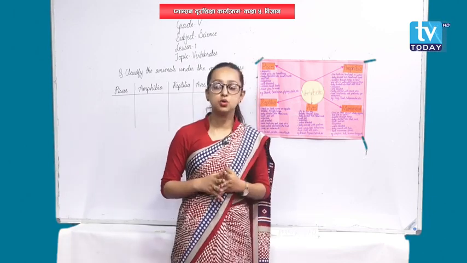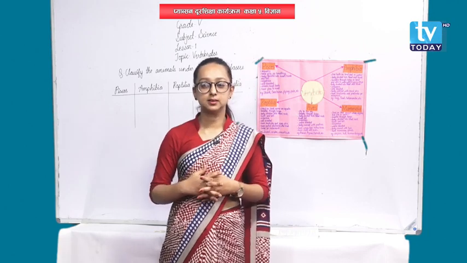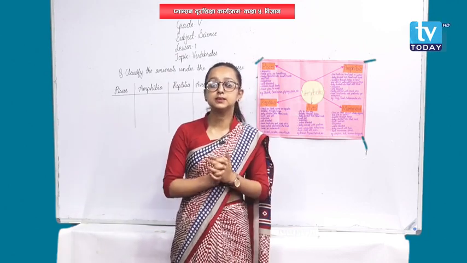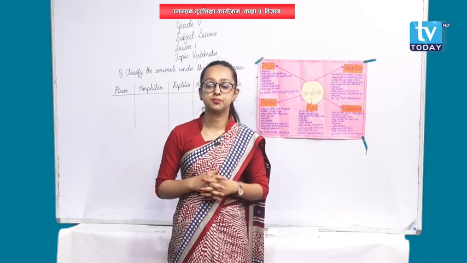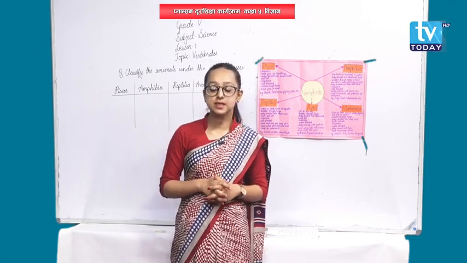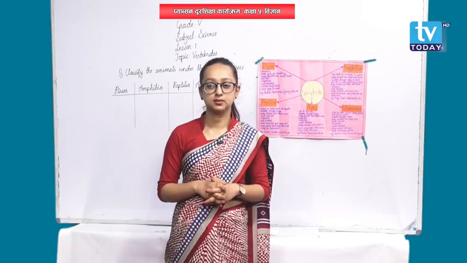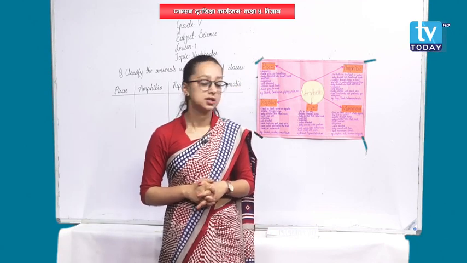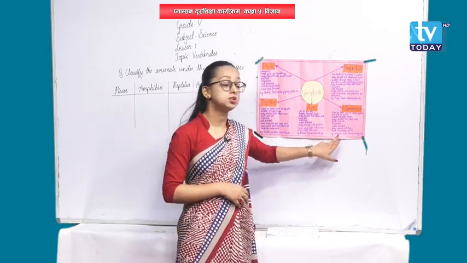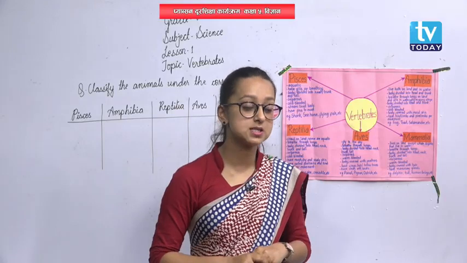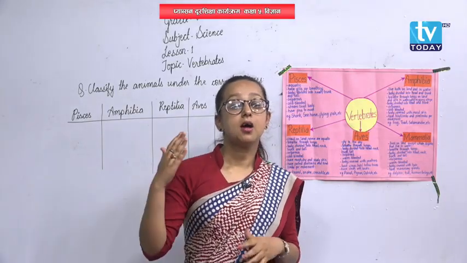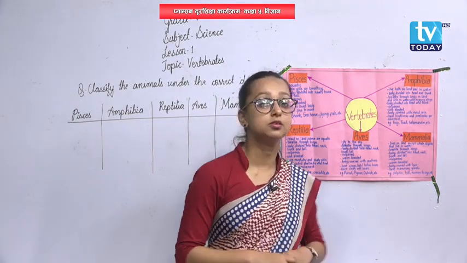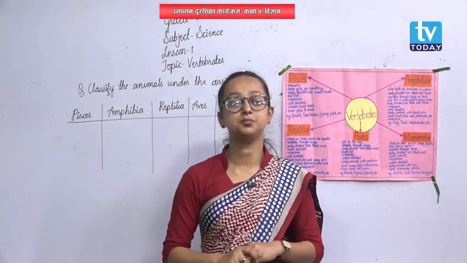And as I told, mammals have mammary glands. They suckle their young ones with milk. The females give birth to their young ones. So, what might be the examples then? The examples of this group include human beings, ourselves, dolphin and whale, which, as I told, are an exceptional case: although they are aquatic, they are also mammals. Bats are also mammals. Okay.